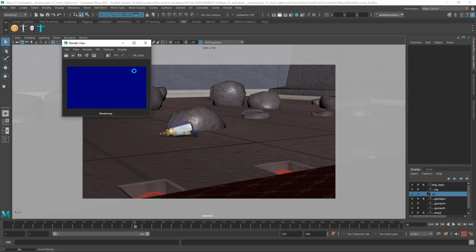I just did a test resolution size, so it renders faster, trying to see what's happening with these mesh lights. I think that if they're not lighting as much of an area as you want, maybe adjust the decay on those. But for some reason, at least in the first test render I did, everything came out really dark.